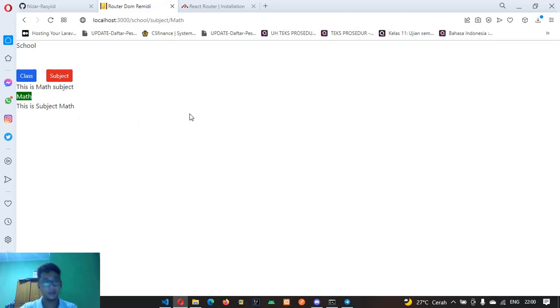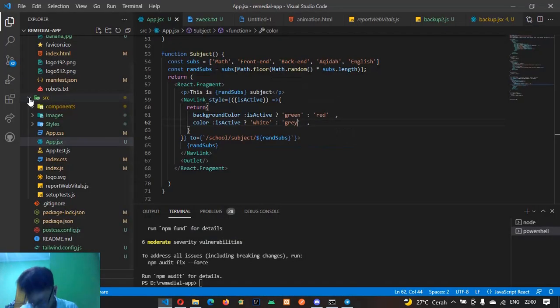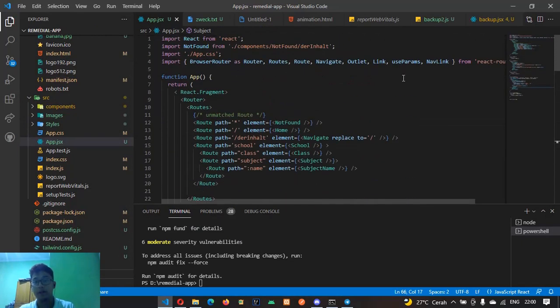If it's active, white, and if it's not active, gray. Okay, like this. That's it for the NavLink, the new one, NavLink.